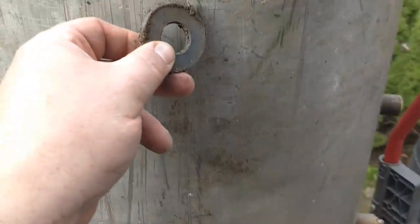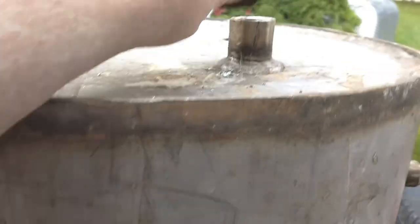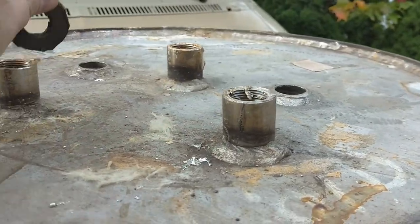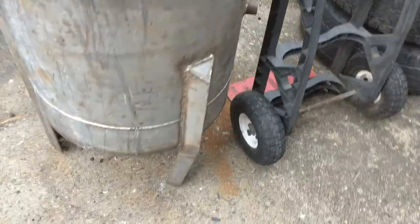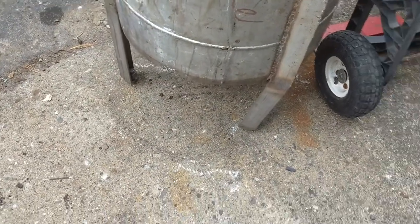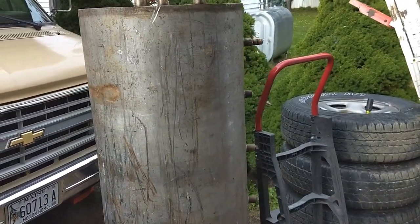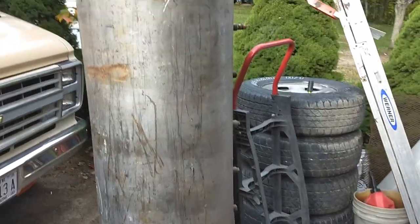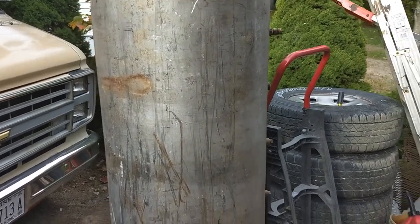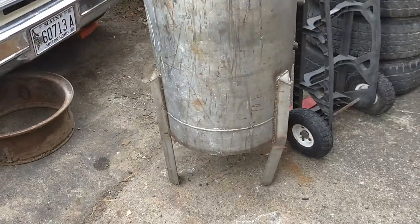Take my old trusty magnet, and she don't stick. Don't stick. See, nothing. Doesn't stick to anything. Of course, that's a comfortable piece right there, but even those little bolts on the feet to adjust it, no stick. Pretty sure it's 316 stainless steel. It's either that or 304, but kind of a cool piece.